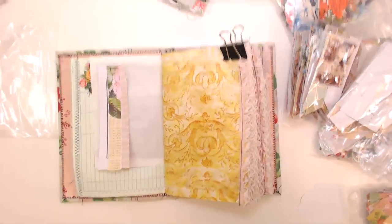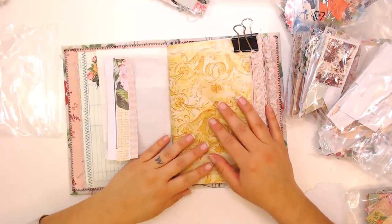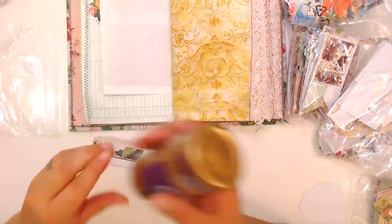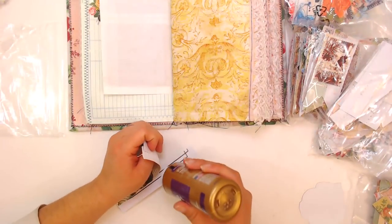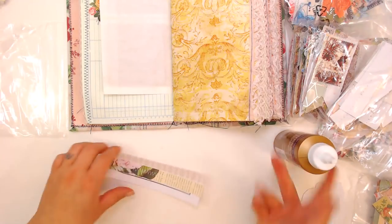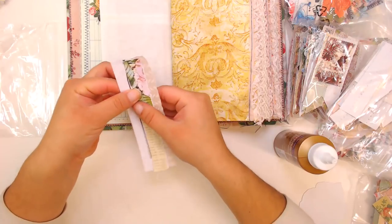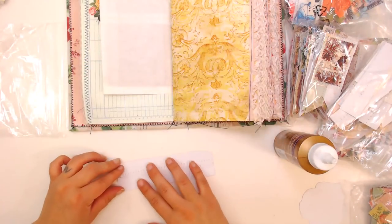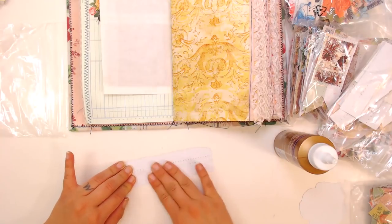Is this a personal journal? No, this is for sale. I'm going to have this up for sale with my spring collection. It's going to be on sale on May 1st, along with all the other ones that I have to decorate. It's going to be fun. Good times, you guys.